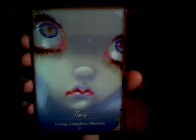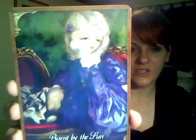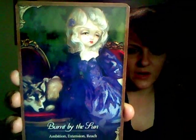Thirst — this card is awesome. It's really zoomed in close. I think she did an awesome job with this. I don't know what the original painting looks like, but I love the fact that this is zoomed in so close. Love Conquers All — it's kind of got a Shakespearean thing to it, so I think that's why I like that one. Just the way she's dressed. Enduring loyalty, eternal love, and lasting commitment. I like the eyes in this one — normally their eyes are very wide open. Burnt by the Sun — ambition, extension, and reach. I think that's a neat looking card. I noticed she has a lot of wolves in these, which is kind of interesting. I wonder if they're going to do something like a werewolf deck.